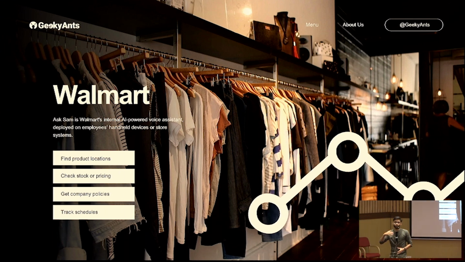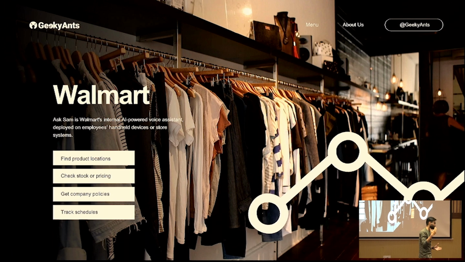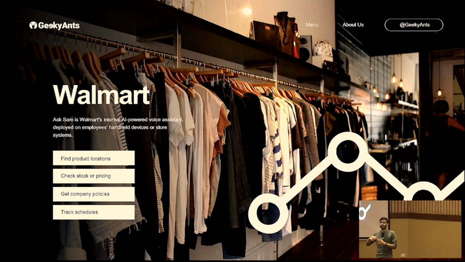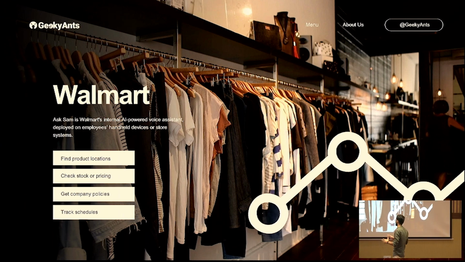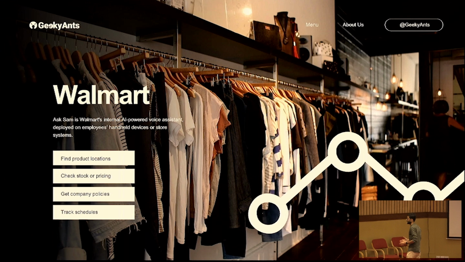Let's suppose you just join Walmart and you want to know what kind of things are placed at what counter, how much stock is left, where is the inventory, and there are a lot of other things, right? So you are just joining and you have to go through the entire process. But instead of that, what they did was they created a chatbot. You just have to type, okay, these are the things I want to know. My customer wants to buy this. Where will I find it?